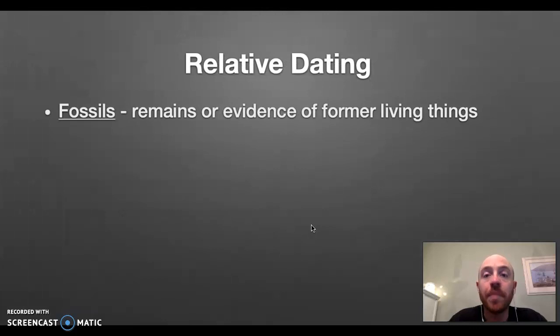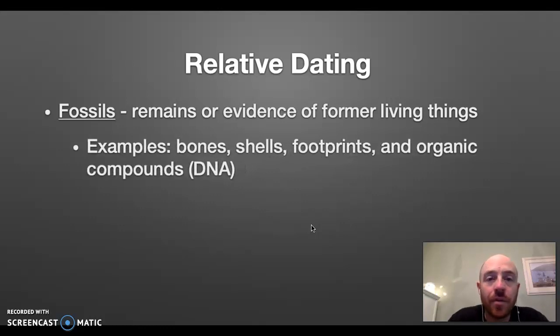Fossils are the remains or evidence that something at one point was living. So your skeleton that gets left behind is a fossil, right? We look at dinosaur fossils, and fossils of all different kinds of organisms that once lived on Earth. Examples of fossils would be things like bones, shells, even a footprint. A lot of times people don't realize that a footprint that's left behind is a fossil, because it's not necessarily a remain, like a bone, but it's evidence that something was moving around or located in that area at a given time.